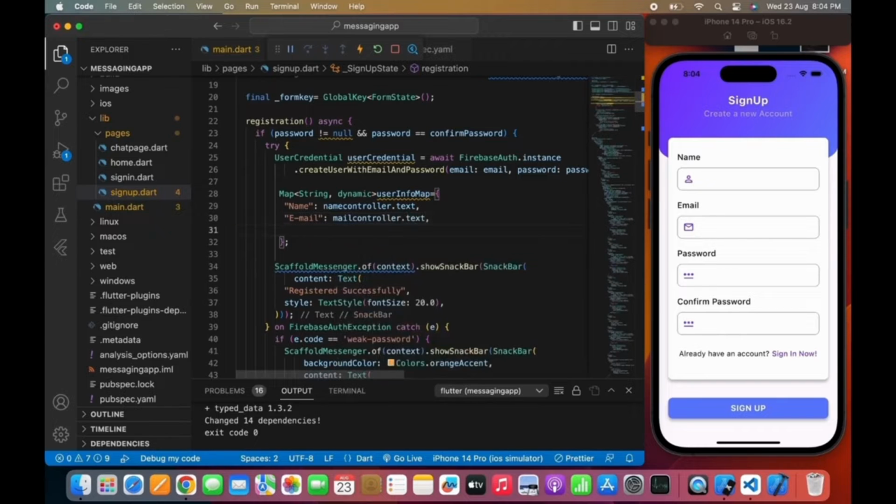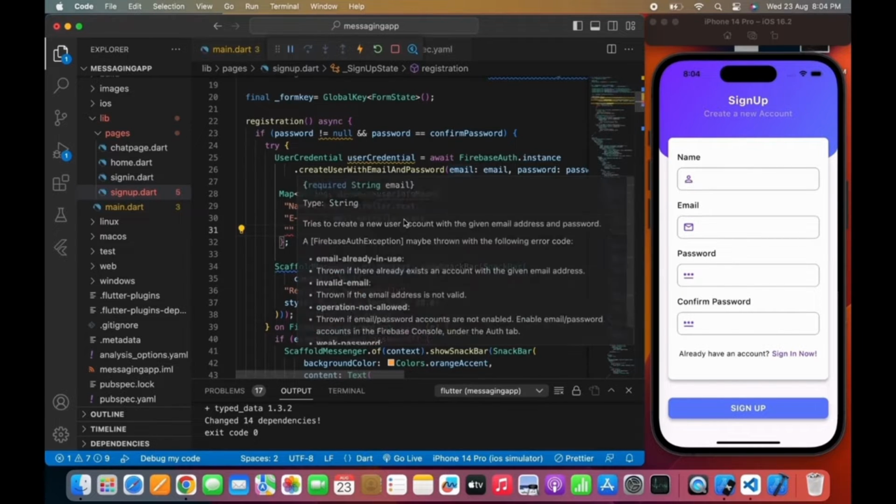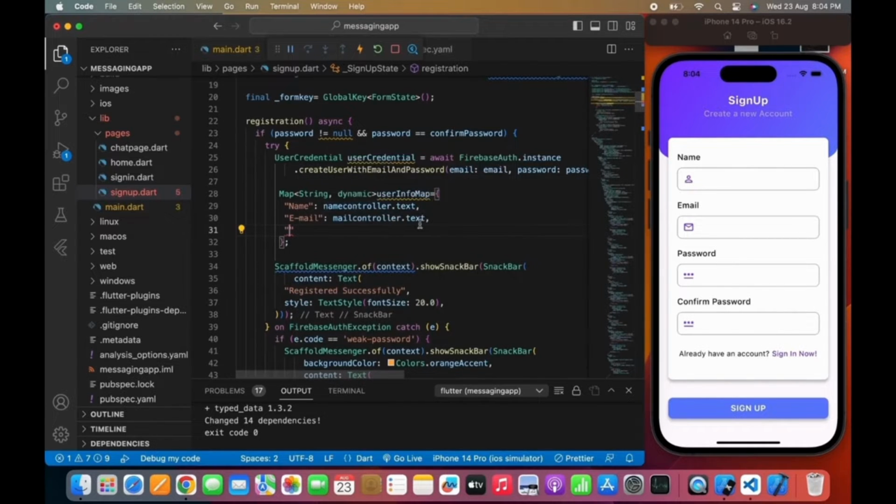So I'm writing name and we are writing nameController.text. So basically name is a string here and nameController.text is dynamic here. nameController.text gets the name from the text field in the text form and passes it to the string name here.